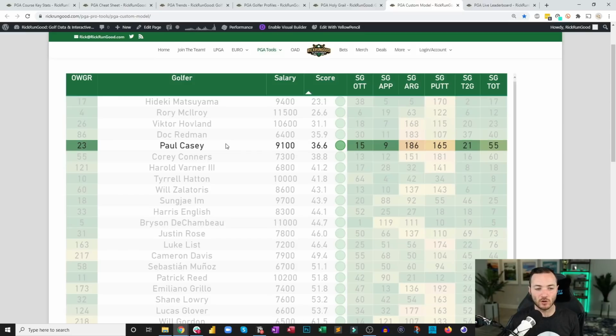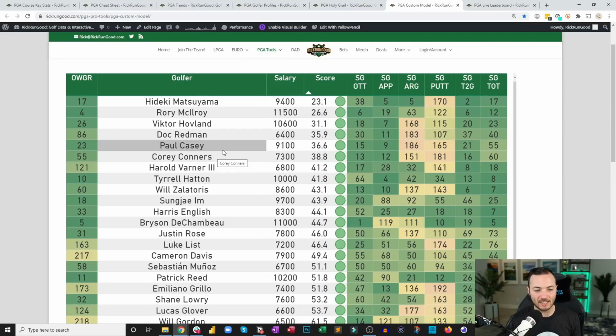$9,100. He's played well in Europe. I'd have to pull up his full stats, but I feel like Casey's played okay recently. He's 9,100. Corey Connors is next. He's 73. Varner, Hatton, Zalatoris, Sungjae. I mean, these are just team no putt guys, right? These are all the guys I play all the time anyway. So no surprise here. Finally, a week where this kind of fits the mold for me.